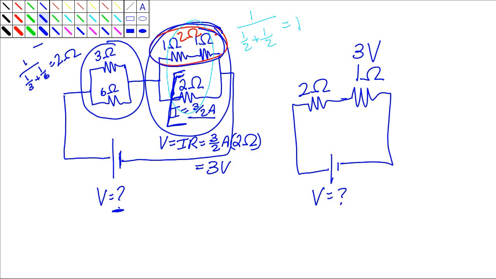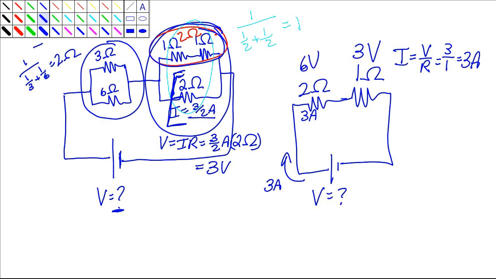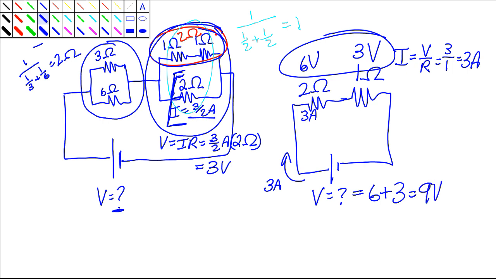Now, if I have 3 volts across that resistor, that means I have a current through this resistor of V over R. That is 3 over 1 equals 3 amps. So I have 3 amps through that 1 ohm resistor. Because resistors in series all have the same current, I also have 3 amps through this resistor. And I have 3 amps coming up through this circuit, the total current. So I have 6 volts then. V is equal to IR. That's 3 amps times 2 ohms is 6 volts. And so my total here will be the sum of these two voltages, which is equal to 6 plus 3, which is equal to 9 volts.